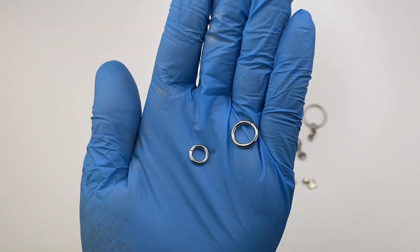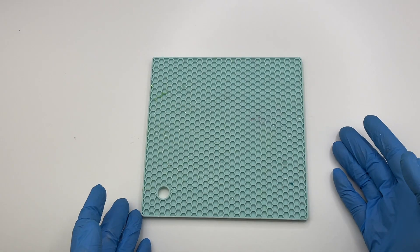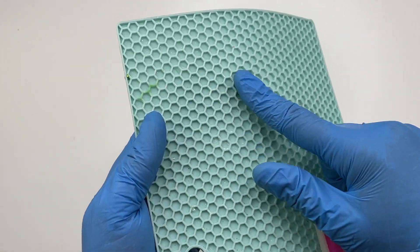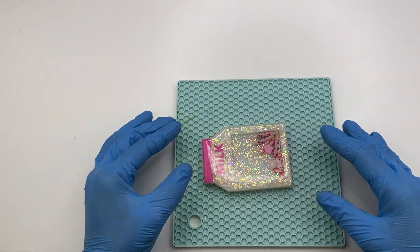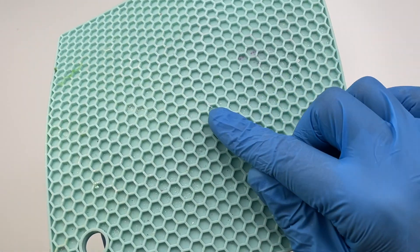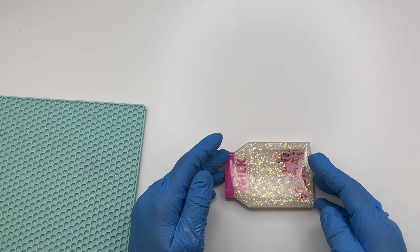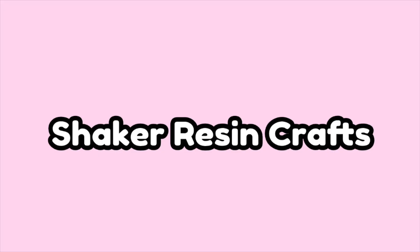The next thing I recommend is a silicone mat. I mainly use these for doming, but I also put my molds on them when pouring resin, because I have ruined at least two tables by not doing this. I recommend always using a silicone mat, especially for doming. I prefer the gridded kind of silicone mat because it captures resin overspill — with flat ones the overspill gets everywhere. With the gridded mat you can easily use pliers to remove the little gridded pieces of cured resin.